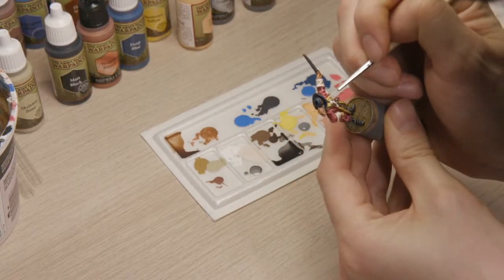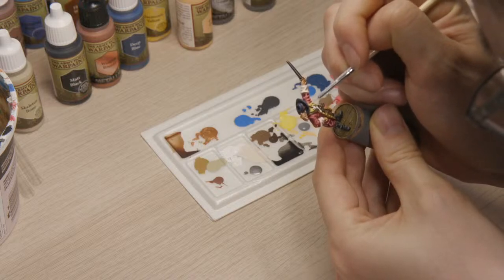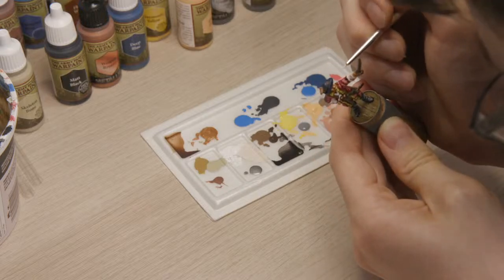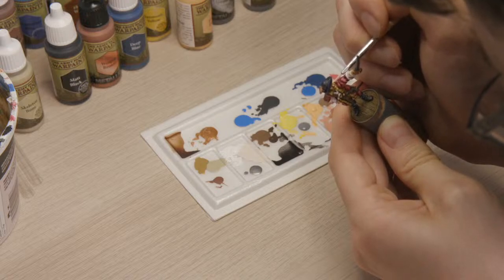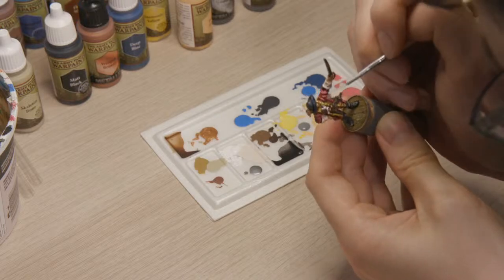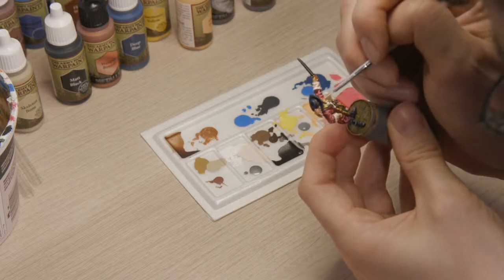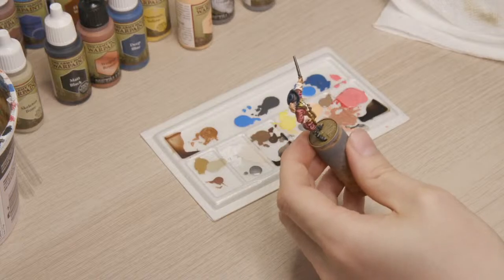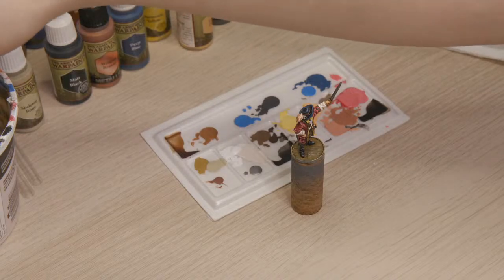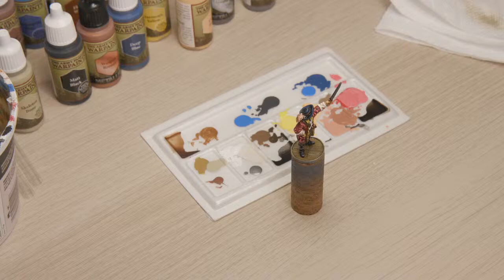And then I'll just pick out most of the face. Most of the raised areas, anyway. We'll do the cheeks. I'll do the chin. The eye. Brows. The ridges, I should say. Cheeks on the other side. And that should be good. Not too bad. And once that dries, we'll apply a final highlight on the face of just a really, really light Elven Flesh mixed with a white. And we'll just apply that on the nose bridge and the cheekbones.